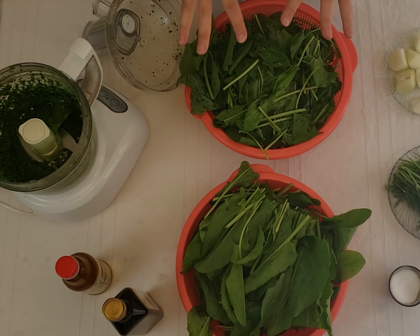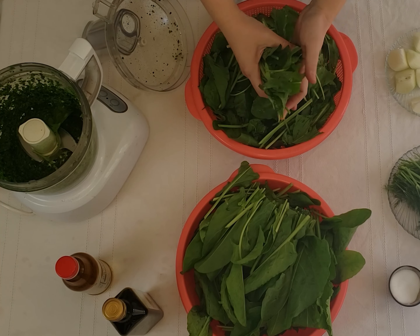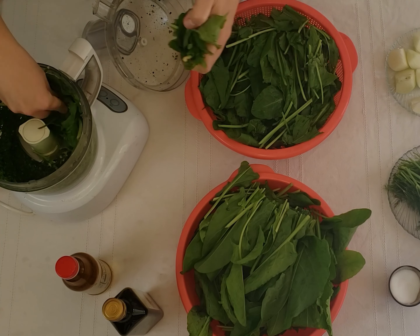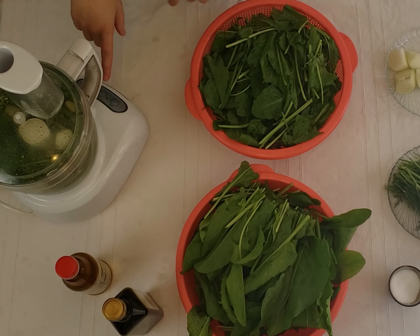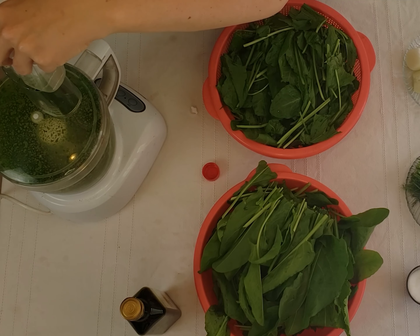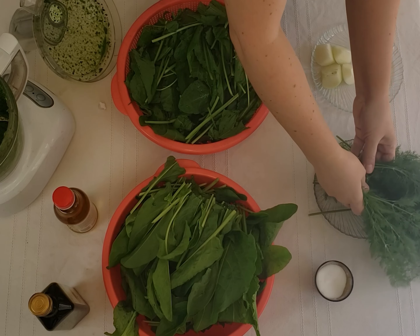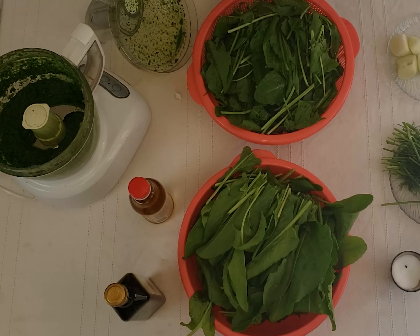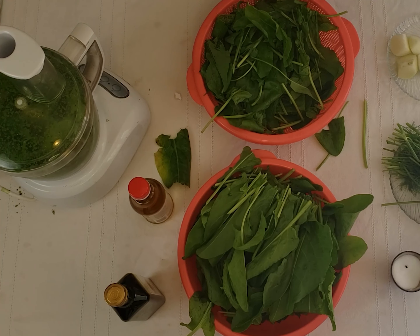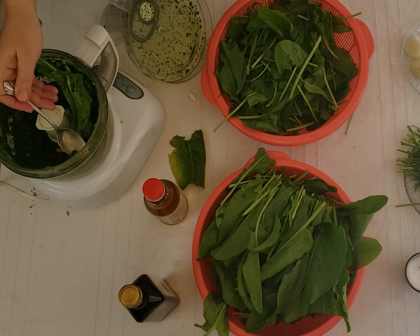Until at least one of the buckets is done, and then we'll see. We can fit another bucket of sorrel into my food processor if I need to scoop it out. And I'm going to throw some more onion and maybe a garlic as well in there. I'm going to try the rice vinegar, just a tiny bit. Then I'm going to throw a bunch of dill — like a generous bunch. This is from my garden as well. Let's put some more sorrel in there, some onion and another onion. I think I'm going to get a spoon and try a little bit.